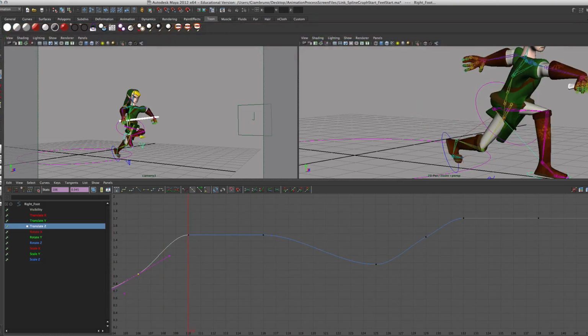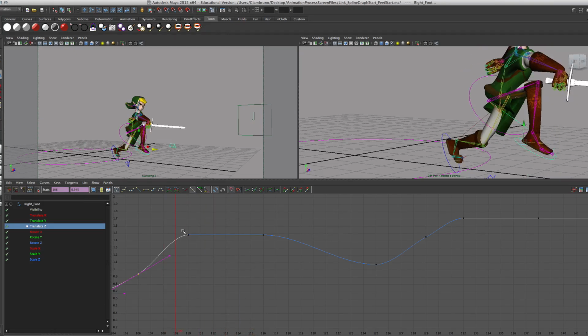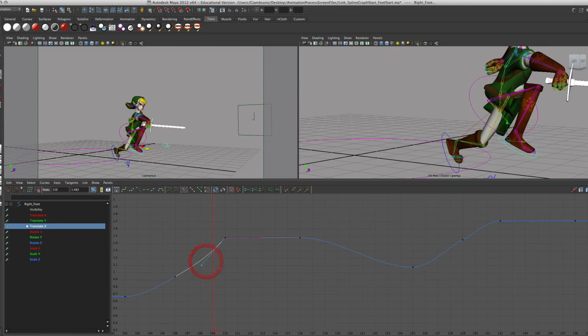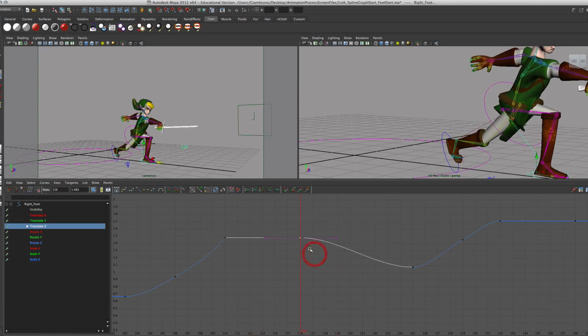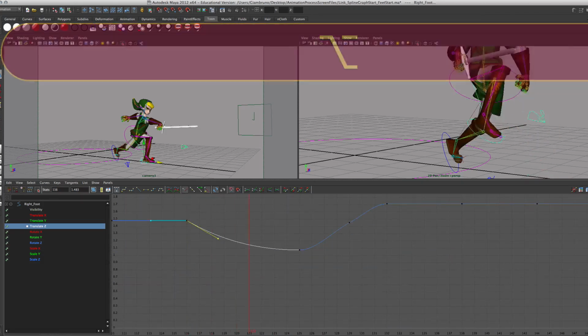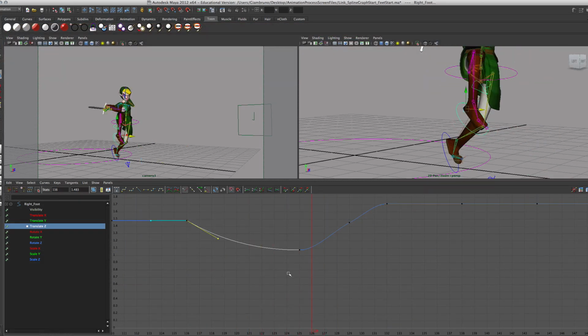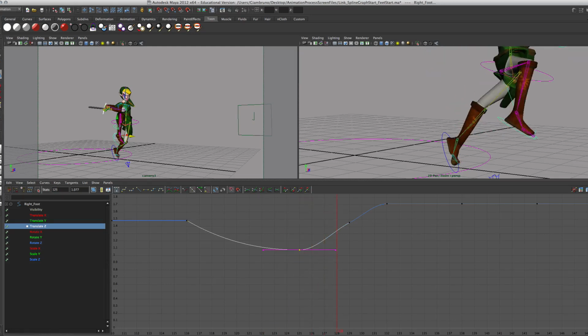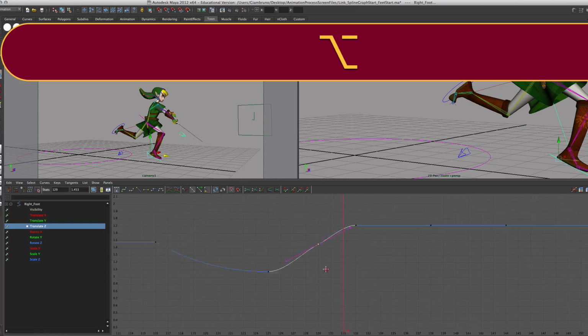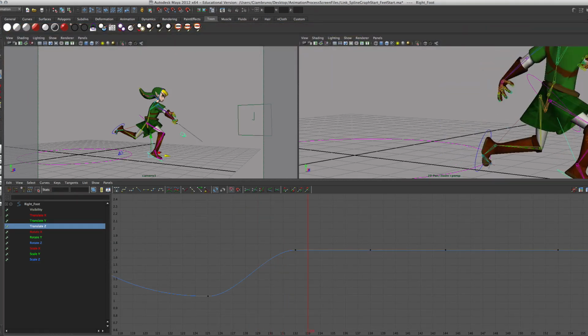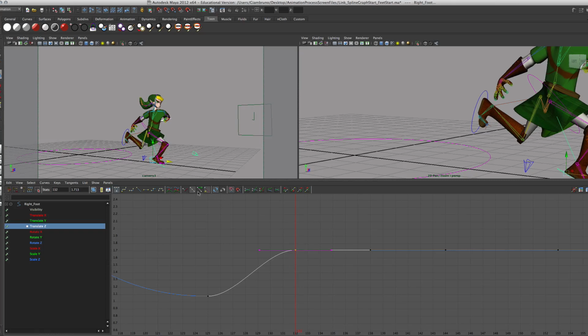Now, as he comes down here, he's going to plant his foot hard. So at this spot, I'm going to break the handle, just give a little bit of an angle. So he kind of hits the ground, bam, stomps, and then he's pushing off backwards. So I'm going to break this handle. And then again, this keyframe right here, I'm not going to break the handle because he's in air. He's not going to be pushing off stuff, so he has to decelerate and then re-accelerate back to this spot. And again, I am going to break this one though, because he's hitting the ground.